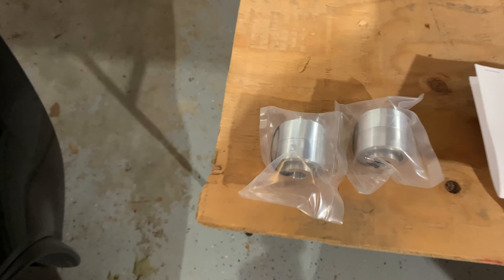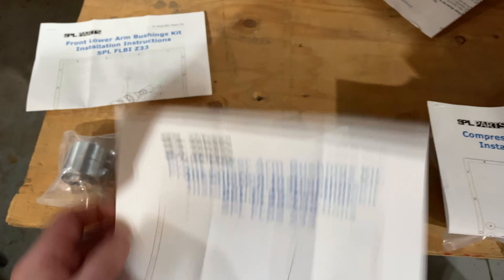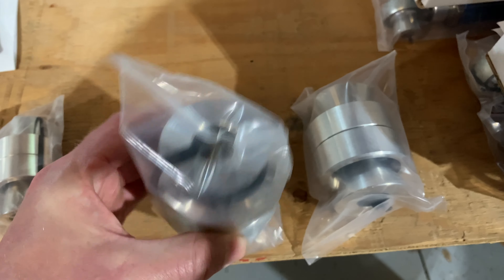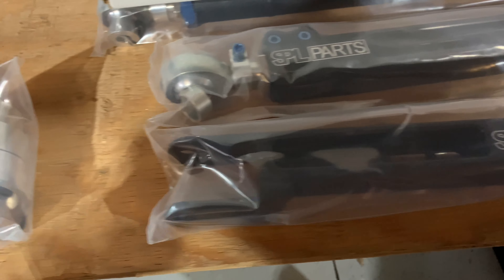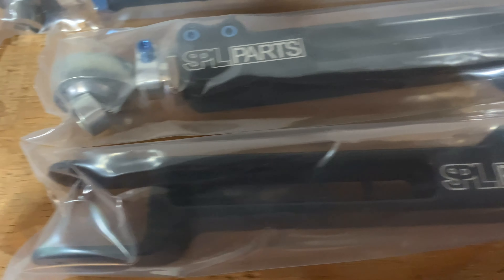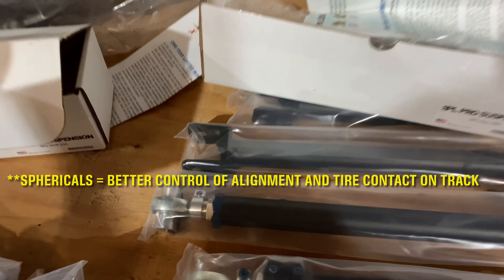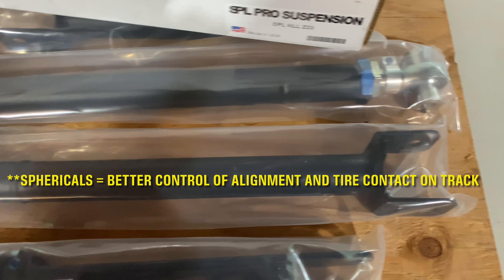So we can see some front lower arm bushing kits for the front end suspension. Most of my bushings are OEM — they're soft and squishy. I can feel the car wallowing around on track, so these SPL parts will help. There's also a compression rod bushing kit. I'm holding up the part numbers for you so you can see which parts I picked, and rear traction rods with the part number. The back end is almost all OEM — I only have cheap SPC camber arms on the back. The goal is to replace all those OEM arms, save some weight, have better geometry, and have better travel.